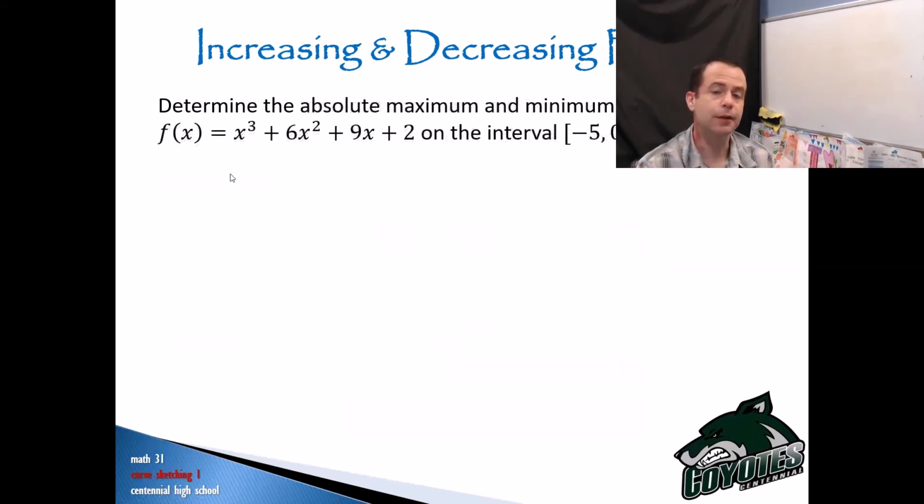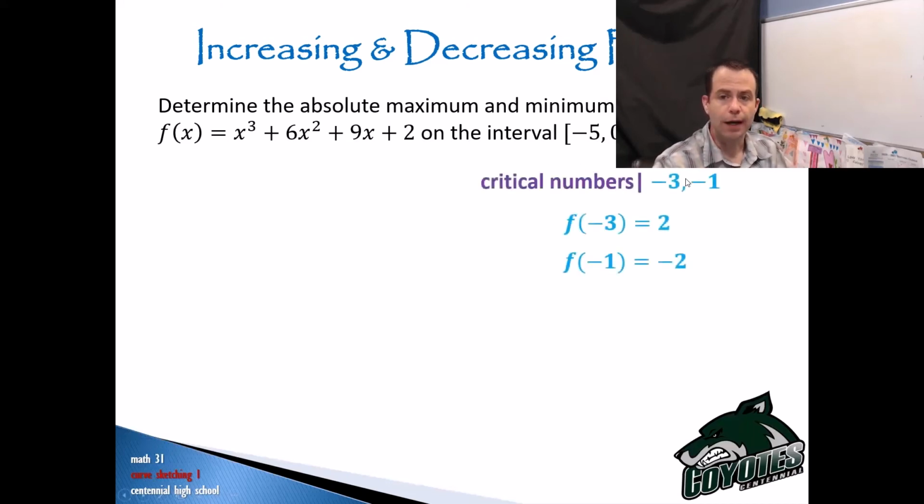All right, now we want to figure out the absolute maximum and minimum values. I've done a little bit of this already in my previous talk, but we're also going to change the interval. We're not going to have the interval being x to the number of the reals. Now we're going to take a look at it from -5 to 0, okay? So I already know my critical numbers. I already know that one of them is a local max and one of them is a local min. But now I also have to figure out where I am at my endpoints. The endpoints won't create a local max or a local min, but they may create an absolute max or an absolute min, okay? So this is stuff I already knew.